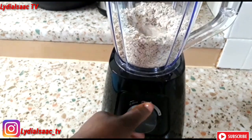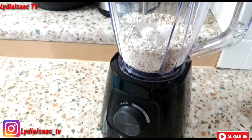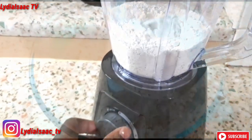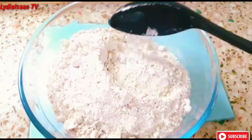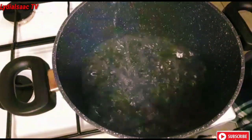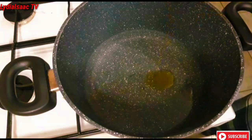While I'm blending, I'm going to give you some of the healthy benefits of oats. Oats are very healthy — they can lower your blood sugar, lower cholesterol, and contain a very powerful soluble fiber. They're also very rich in antioxidants. Most importantly, oats are very filling and will keep you full for almost all of the day.